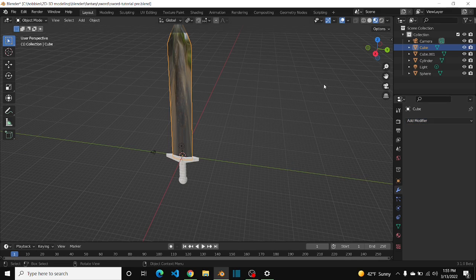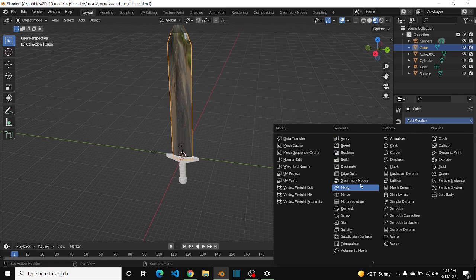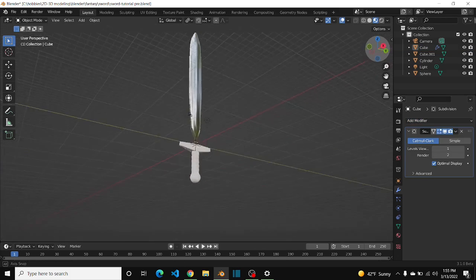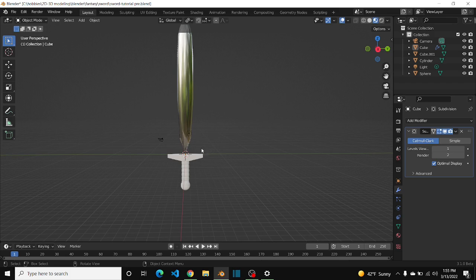To do that, we're going to create something new. It's called a modifier. To do it, you go to the modifier properties, and under modifier, you can click the kind of modifier you want. In this case, we want a subdivision surface, which smooths everything out by adding more topology and then smoothing along those axes. Now, that does work, but it smoothed it too much at the bottom.